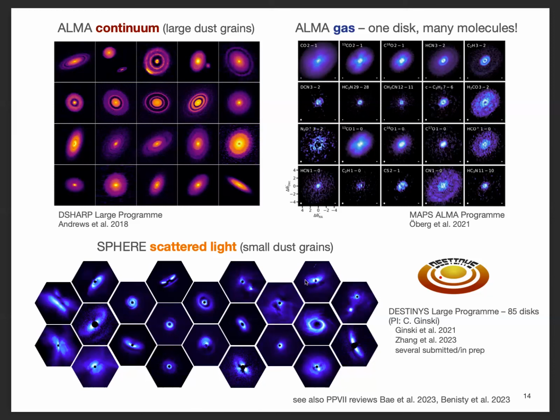And of course, ALMA is not just ALMA. We also have instruments like GPI or SPHERE, which are coronagraphic observations, where you just block the emission from the star and you can see what's around it. So these are a few disks observed by SPHERE. Within the DESTINYS large program, they're observing a huge amount of disks in scattered light. And scattered light is tracing small grains, they're basically floating on the upper layers of disks, and they scatter light from the star. But you see how it's full of structure. It's not just boring disks.